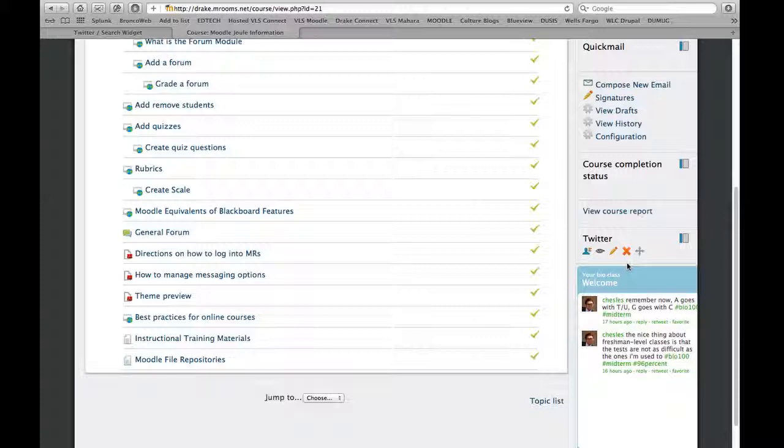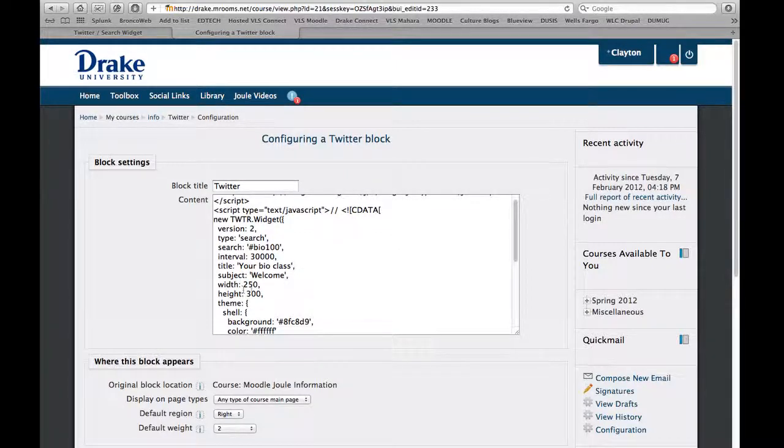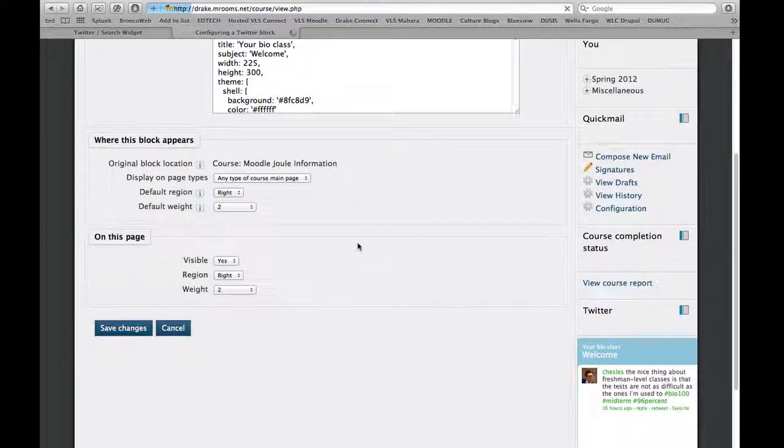So let's modify that. We don't have to go back to the Twitter widget to do this. We can do this directly in code. So if we click on the Edit button again, you'll see that the WYSIWYG editor in this particular browser has gone away, and we just get the code. If you see the WYSIWYG editor, you can click on the HTML portion to get to this editing. Scroll down and look for the width setting. We have our width set to 250. It doesn't say pixels, but that is what it's in. So let's change this to 225 pixels wide, and then hit Save Changes.